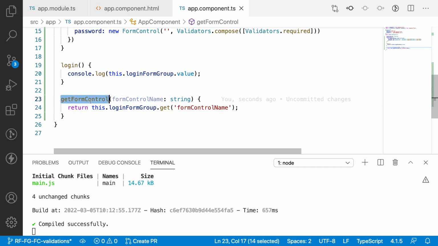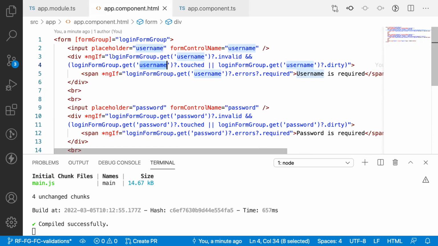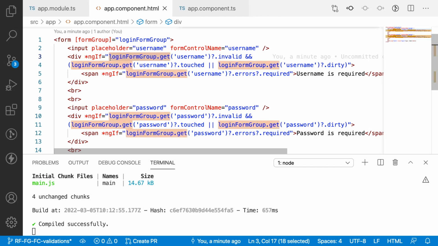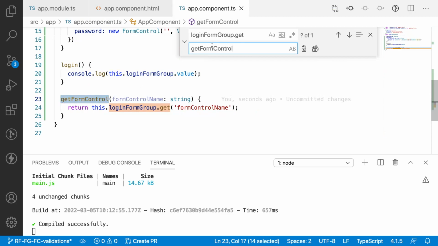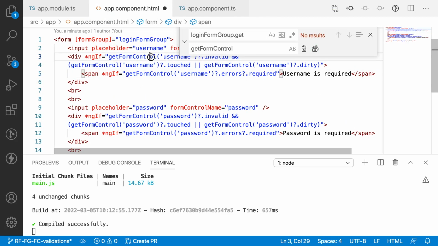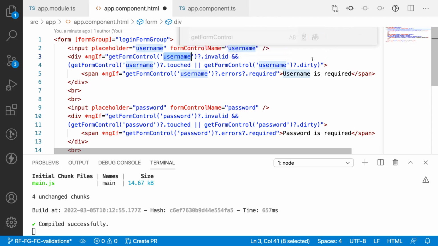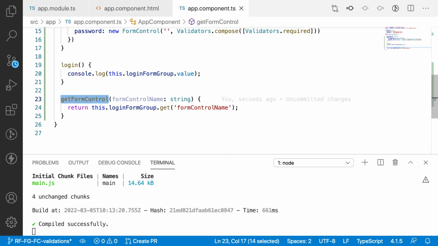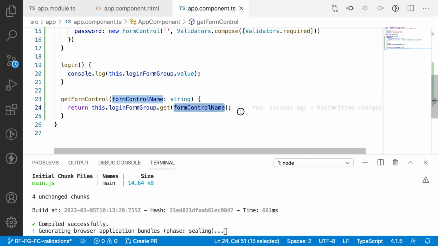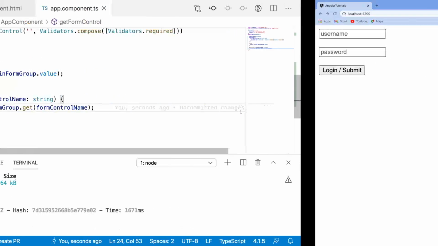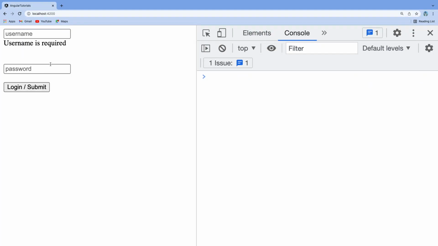Okay, now let me use this getFormControl instead of using all this loginFormControl.get of something. So instead of using all this get, I can copy, paste and replace with my getFormControl, paste here and go here. Now you can see getFormControl of username, and when the username is passed, this will return the form control. If my loginFormGroup is having something, then it will return the form control, but the name should not be in a string format because this value will be dynamic. Let me save this. Now go back and check the output. Let me click here and click here.